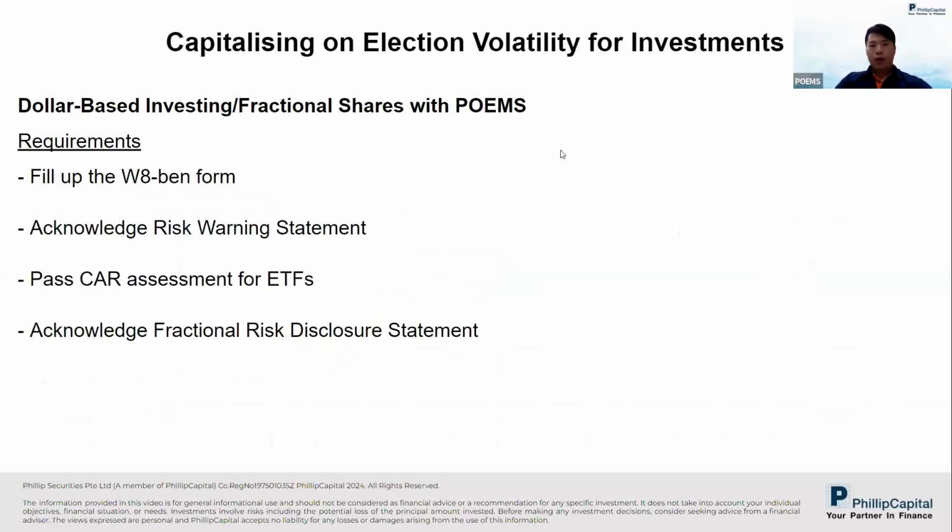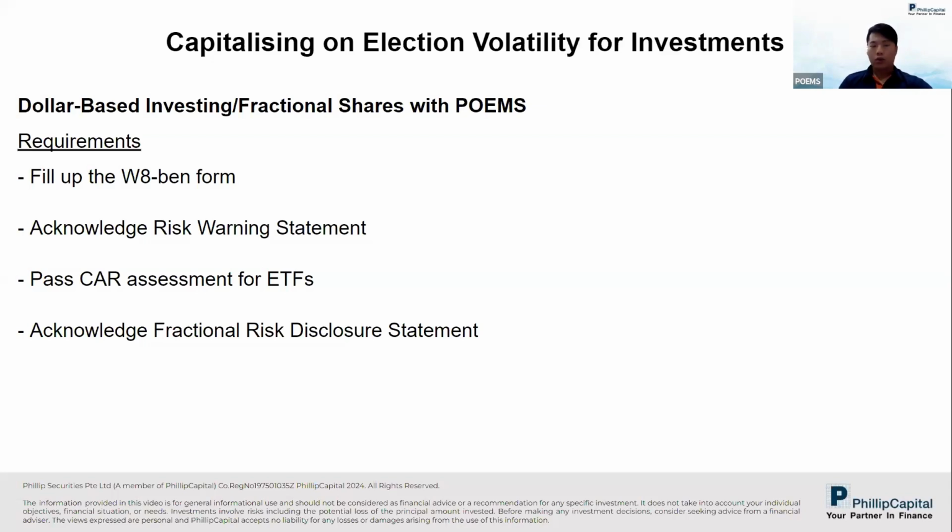So for dollar-based investing and fractional shares, what are some of the requirements? Of course, if you wish to trade in the US market, the very first thing is the W-8BEN form needs to be filled. This is to declare that you are not a US tax resident. If this is not done, let alone fractional shares, normal share investing in the US market is not possible. Of course, you will also need to acknowledge the risk warning statement in trading a foreign stock.